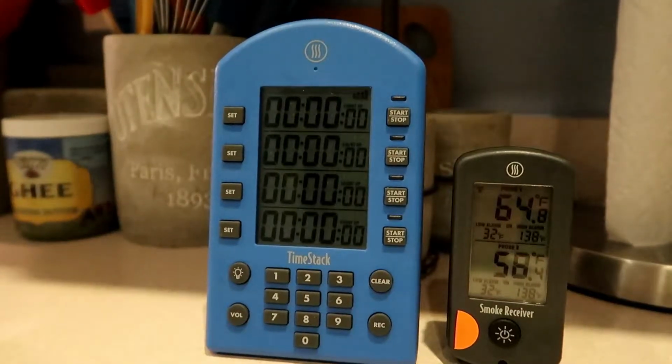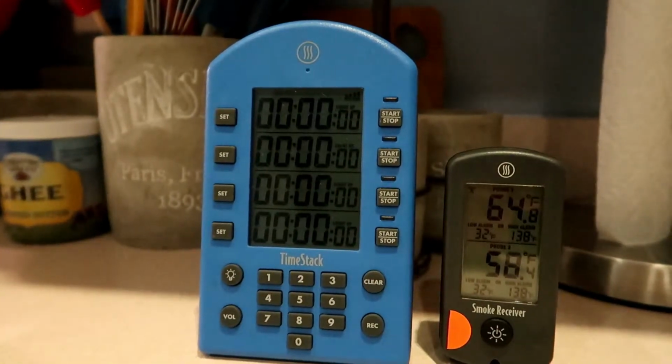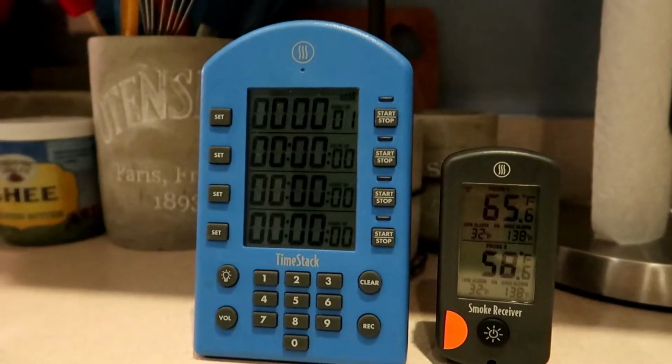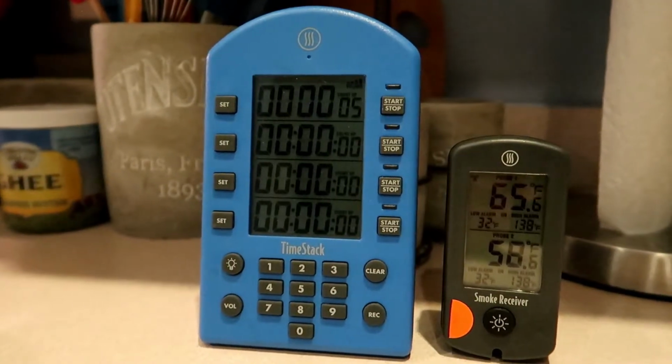Since I don't know how long the pork's going to take, I'm just going to satisfy my own curiosity. I got my ThermoWorks Time Stack. It also is a count up timer as well as a count down. So I'm just going to hit the start button. It'll start counting up, and when that pork hits 138 degrees, that's when I'll take it off.